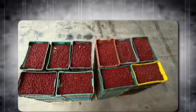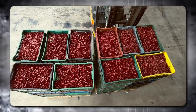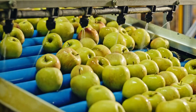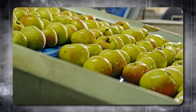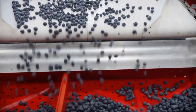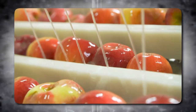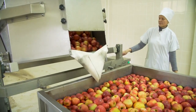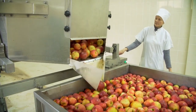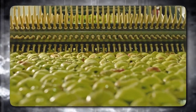Now, specialized processing. So let's peel back the curtain, see what I did there, and explore the fascinating world of fruit processing techniques. Think of it as a toolkit filled with tricks to make fruits look better, last longer, and taste amazing. First up, we've got washing and waxing. Just like we give our fruits a good scrub before eating them, processing plants do the same, using high-pressure sprays or water baths with special sanitizing solutions to get rid of any dirt or yucky stuff. For some fruits, like apples, they even give them a shiny coat of edible wax after washing.